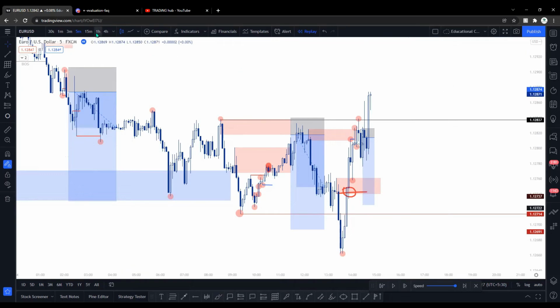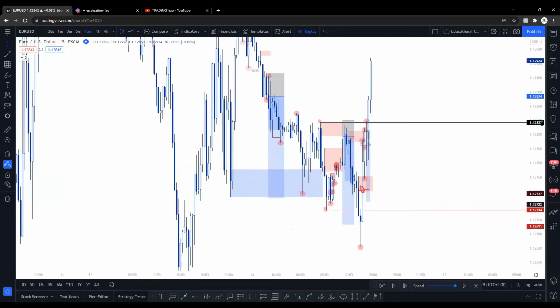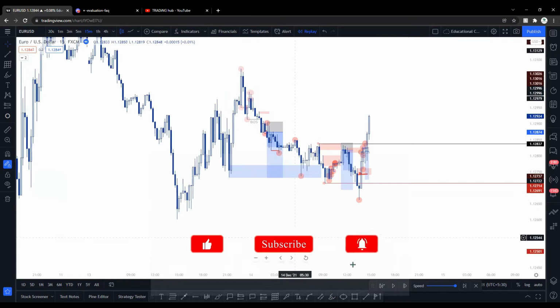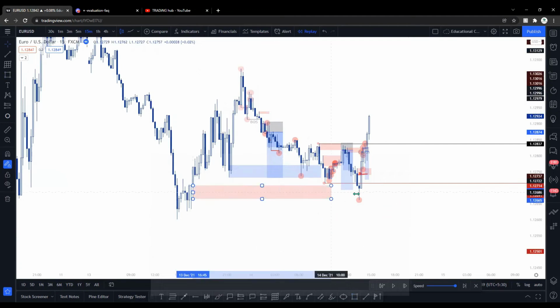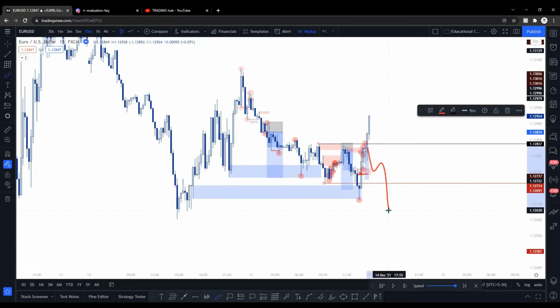If you look into the 15-minute zone, we have multiple demand zones. So this was the 15-minute demand zone, and the market momentum was upward, so very probably the market pushed higher. That was the reason. If the market did not test this level, then there is a very high chance the market would continue pushing to the downside.